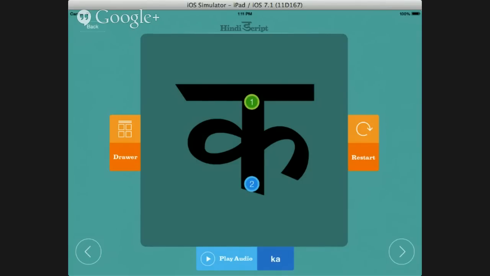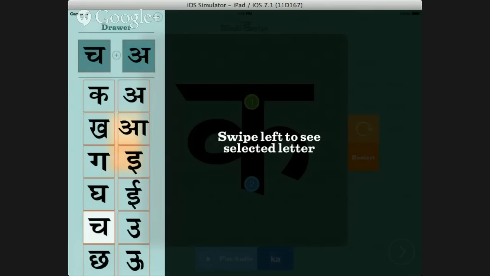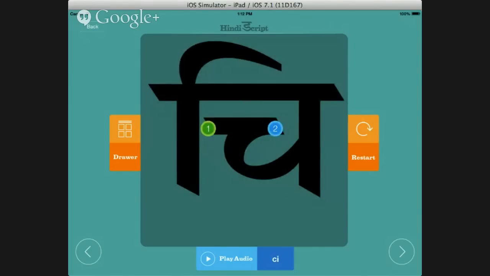You can see from the drawer there are two columns, one for consonants and one for vowels. You select the consonant, select the vowel, and once you've selected two letters, you swipe left on this black overlay screen here, this transparency, and the letter that you've selected shows up.